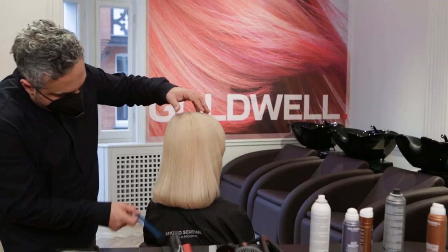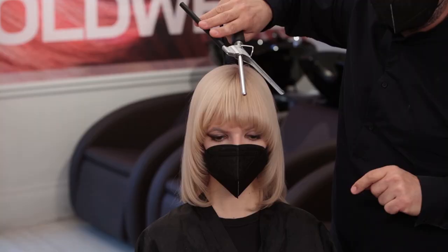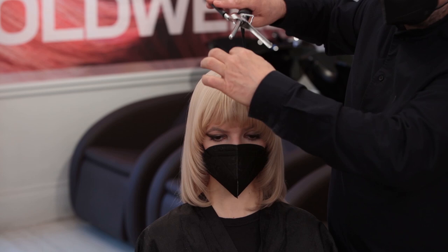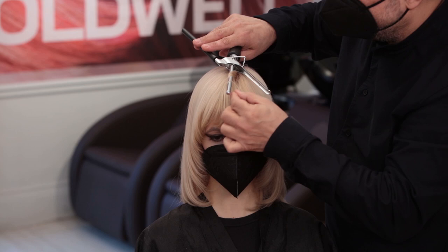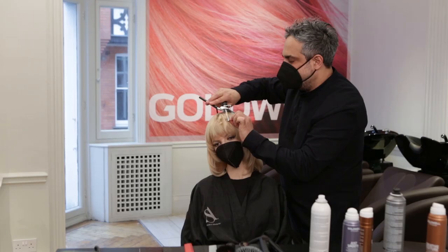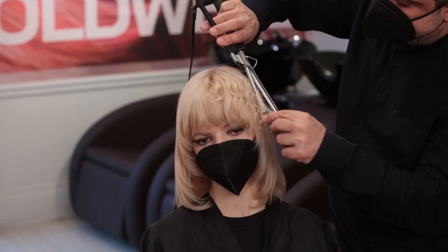So we're going to take a small curling iron like this one, and we just keep this open, like a V shape. And we're going to take small, small sections, just almost like little baby hair, like that, okay? And you just, without lifting it too much, you just curl them around. All we're doing is we're just curling the surface of this look.